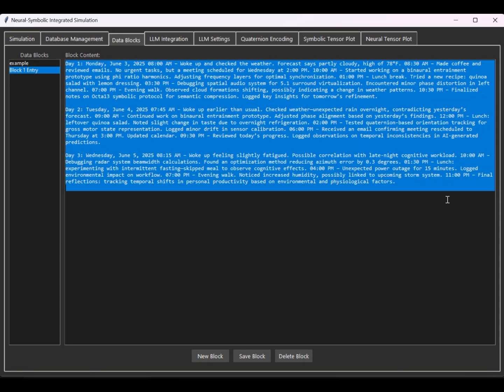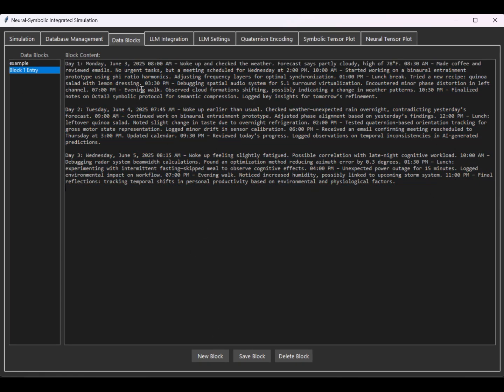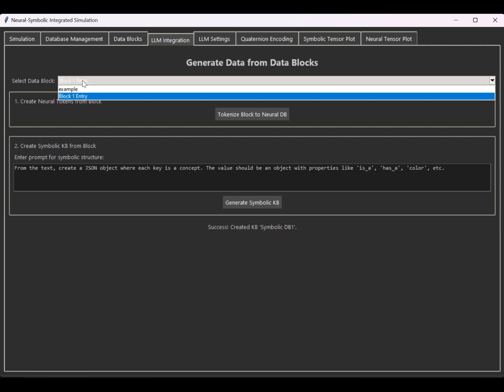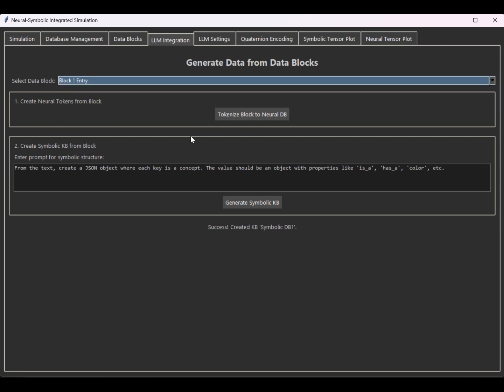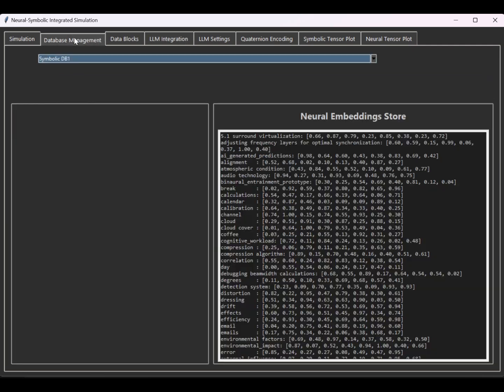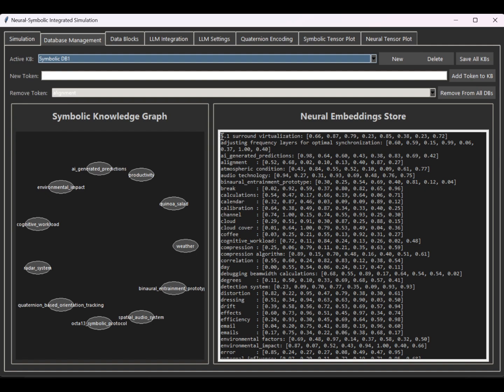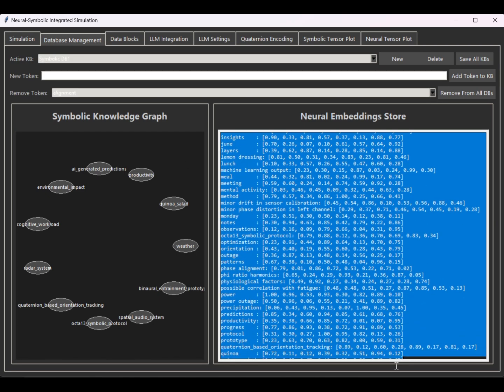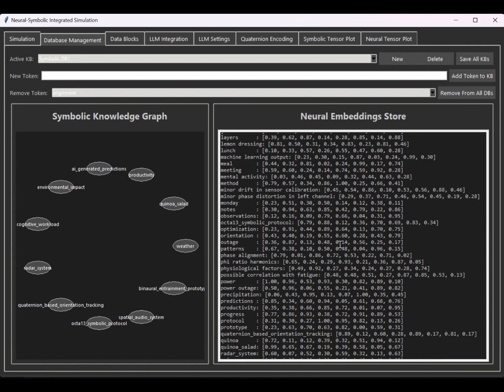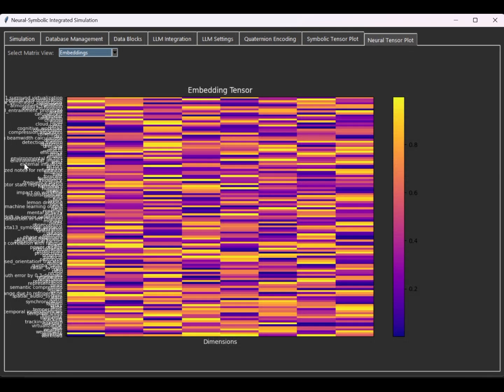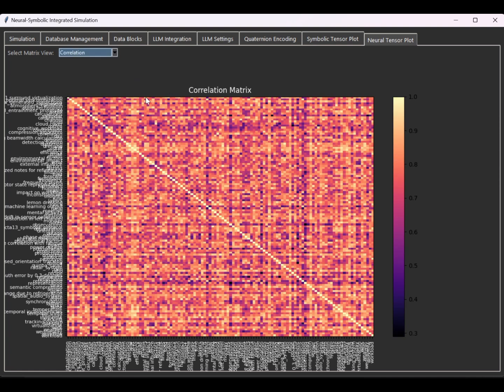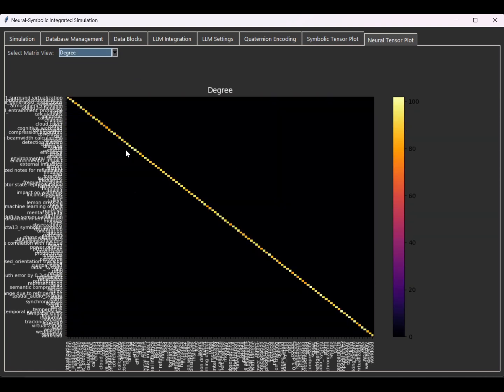Let's journey with a token block of data as it is converted into a Quaternion data stream. First, we take the block of data and perform preprocessing. This tokenizes the data block into a vector database we call a neural embedding and a symbolic database. A two-dimensional tensor embedding graph looks similar to this. This is how most modern relationships are created.